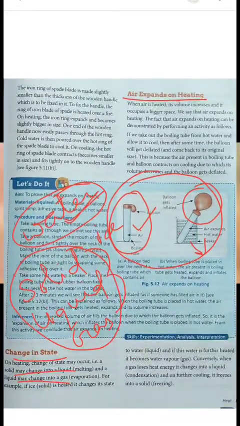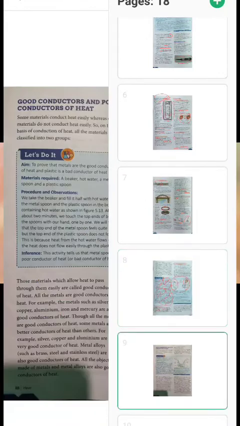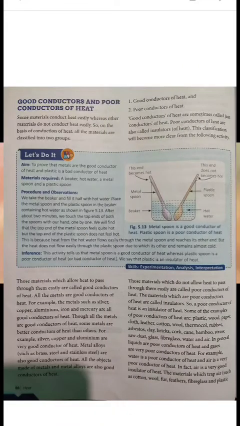Now let us move to the next topic, that is good conductor and poor conductor of heat. Just now we have studied so many things related to heat. This will be the last topic for today's video, and one more video you will get, in which it will be completed. Now good conductor and poor conductor.